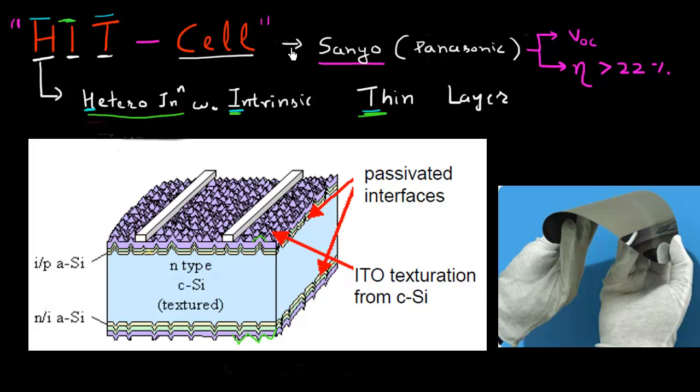But this cell design didn't just happen by accident. I'm a history buff, I like to look at how inventions get originated and how they're developed. Sanyo was a company which back in the 1970s, late 70s and 80s, was working on thin film silicon cells made out of amorphous silicon. Then they started working on crystalline silicon cells. The research for this HIT cell started in the mid 90s. The first commercial cell was developed in 1997. They were a company which had expertise in both amorphous silicon and crystalline silicon, so they were very appropriately placed to develop this HIT cell, which utilizes both crystalline silicon and amorphous silicon for passivation of the surface.